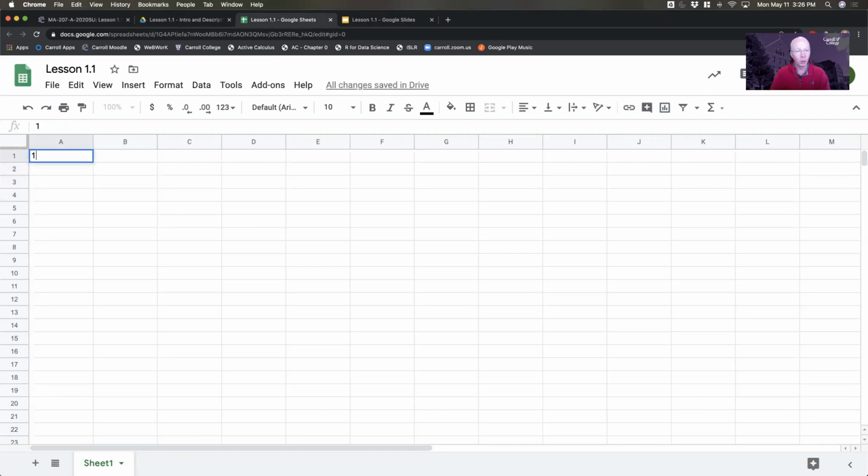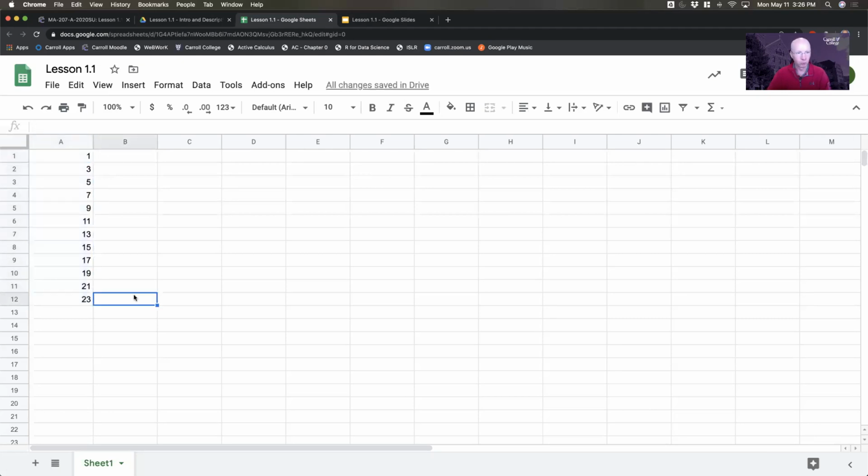What if I did like 1, 3, 5, 7, and I wanted to give this linear progression of every odd number, but I don't want to type them all in. So if I highlight all of those, and then go to the bottom right-hand corner. Notice the bottom right-hand corner's got this little extra icon here. If I hover over it and grab it and scroll down, notice I'm not highlighting anymore. I'm actually expanding that formula.